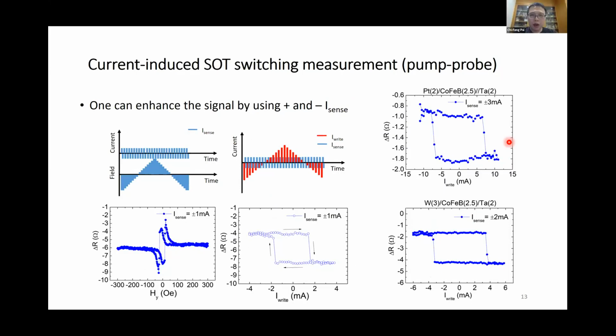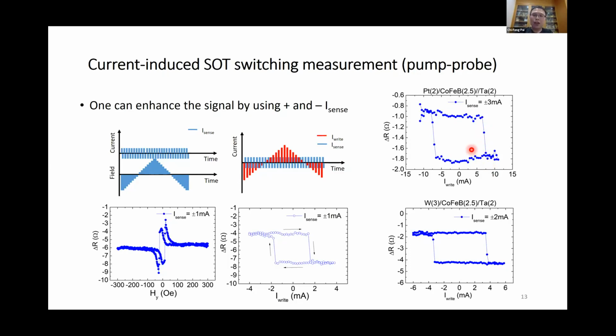Yeah. I don't have the data here, but I can show you that for the tungsten-based devices, we checked that. First of all, the Oersted field will be pointing along the opposite direction. I think that's typical for our tantalum and tungsten-based devices. And for 4 milliamp, the Oersted field, I think, will be pretty small. I'm not so certain about the magnitudes right now. But for the platinum case, we apply the current up to say 7 milliamp or sometimes close to 10 milliamp.